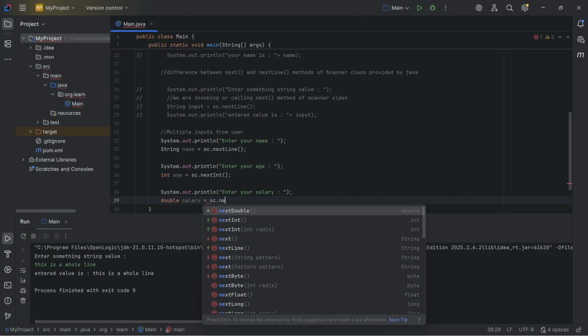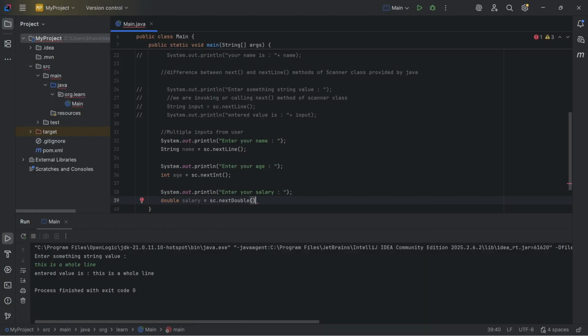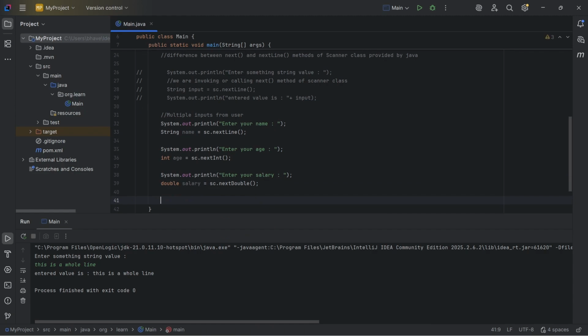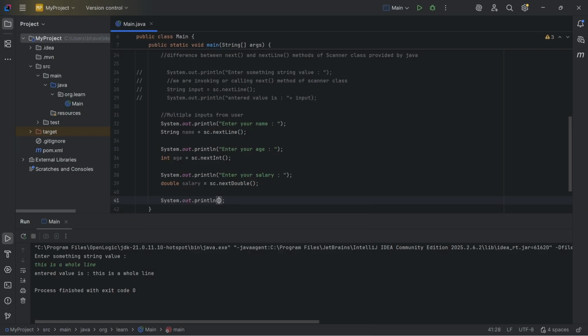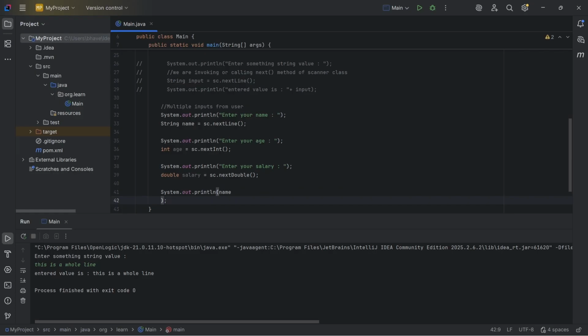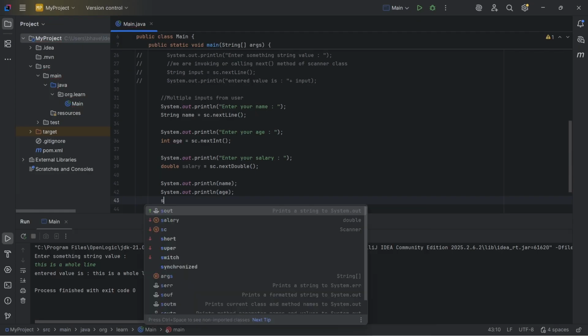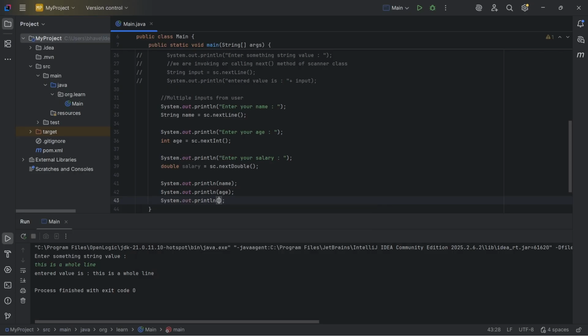So it will be nextDouble. So after taking input from the user, that is name, age and salary, we will print name, age and salary.